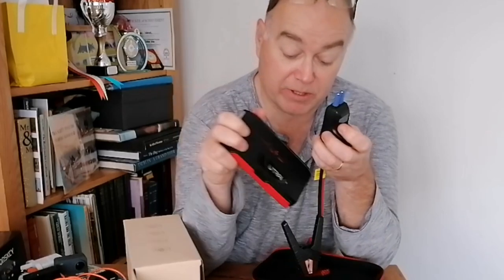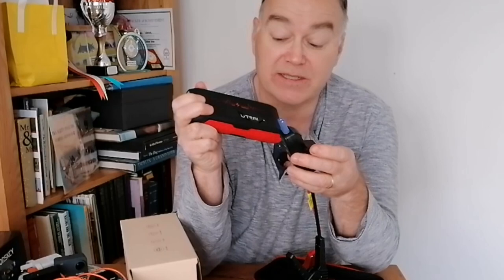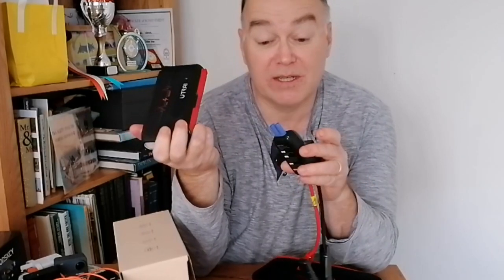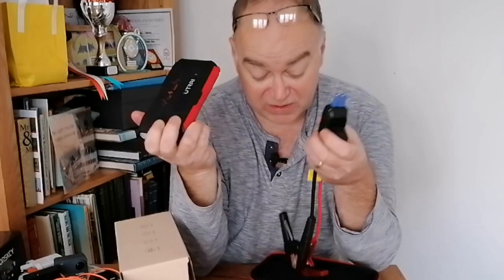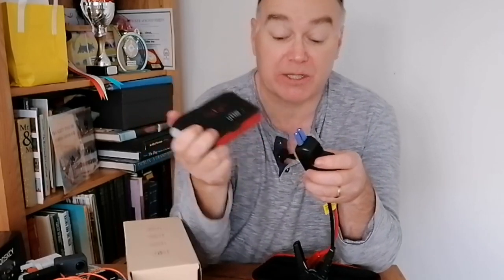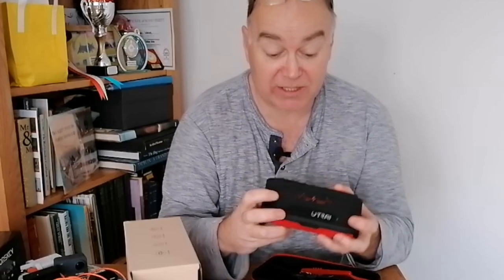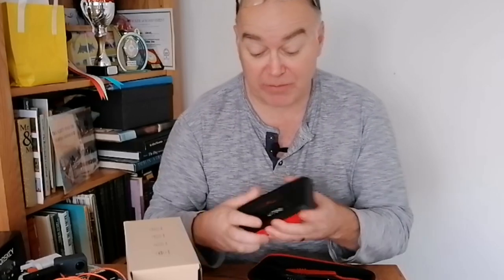There's also a screen on the smart clamp cable which illuminates with different codes to tell you what's going on. It's got protection built in — so if you plug black on red by accident, it'll tell you and won't do any damage to you or the device. This looks like it does the job. If you want to carry a booster to protect yourself from a flat battery, this is what you'd be looking at — small, manageable, not too heavy, comes in a good case with all the right components.